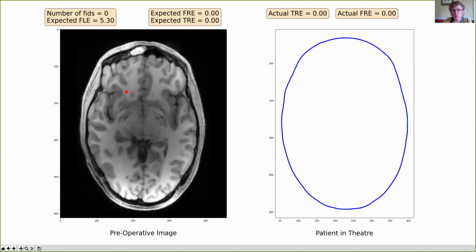What we're looking at when we open the software is two images of a patient. We have an MRI image taken preoperatively on the left, and this is just a standard adult healthy male. And we've placed a little red marker here for the purpose of simulation. We're going to call this marker the target, and imagine that we want to carry out a surgical procedure where we want to hit this target and maybe ablate it with radio frequency or cold or something. Specifics aren't that important. But what is important is we can see the target on the preoperative image, but we can't see it in theatre.